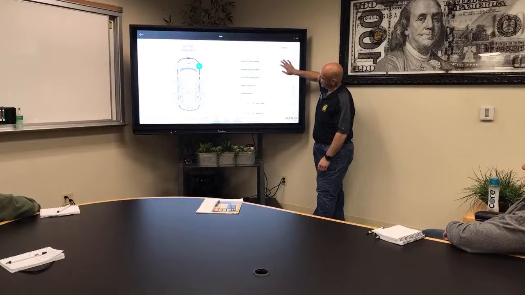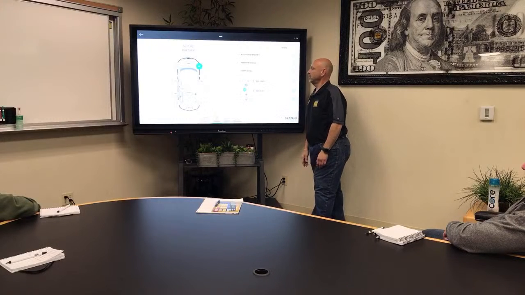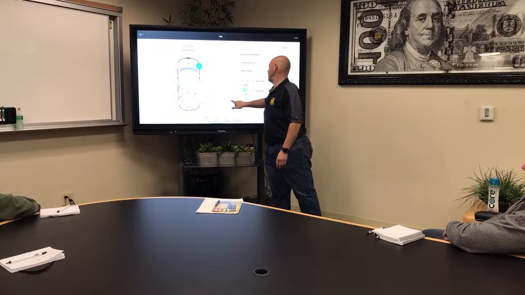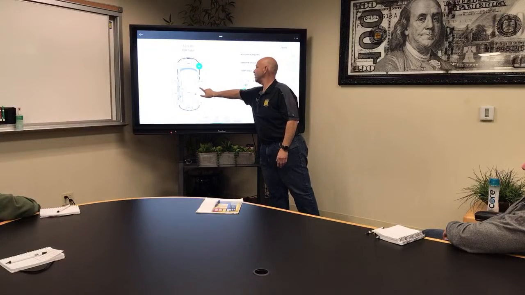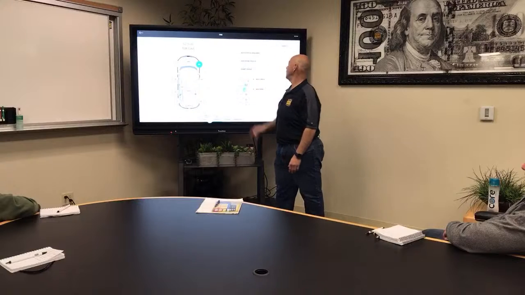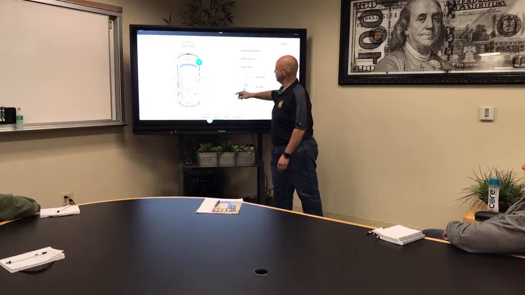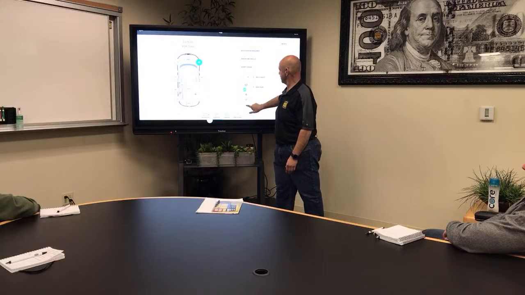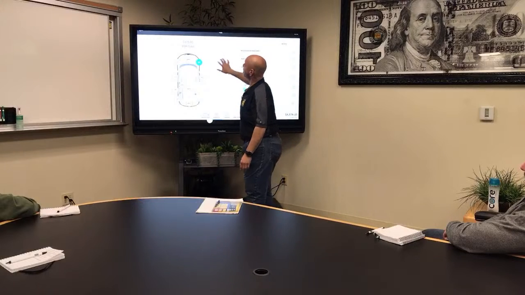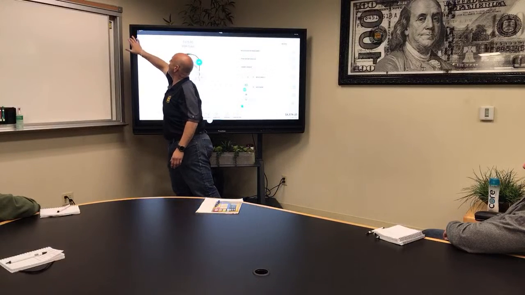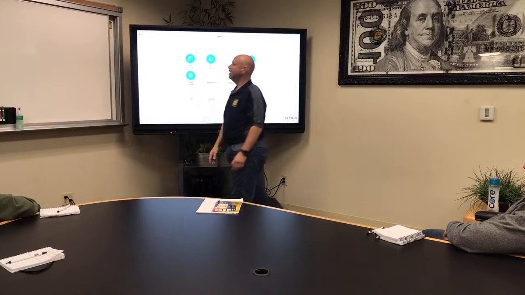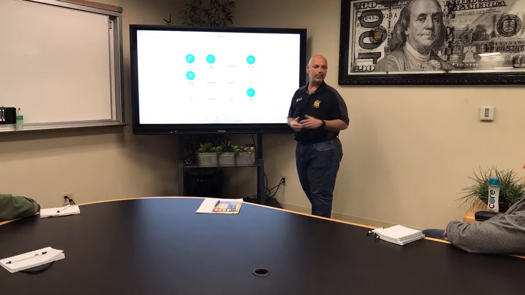These are all preset for you, which you can check off, or I can enter a custom note, like horizontal crease. Or I can put a note in there as to what that damage was.